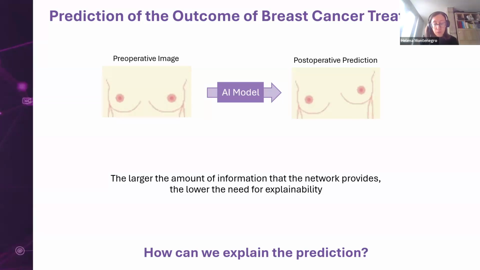I just want to clarify that for this task, we do not actually use any explainable AI technique. Instead, to explain the prediction, we can explain it based on the process that we take to get from the preoperative image up until the postoperative image.